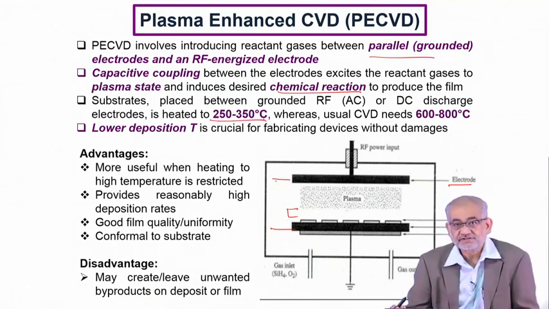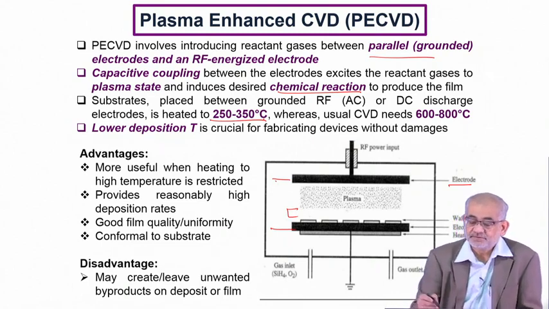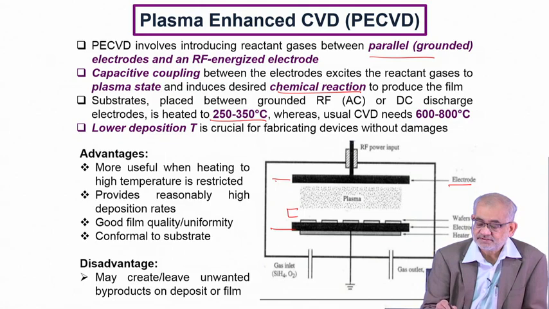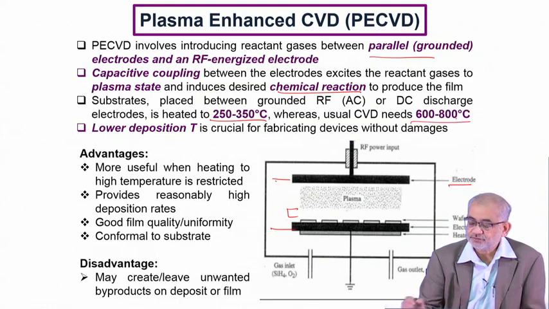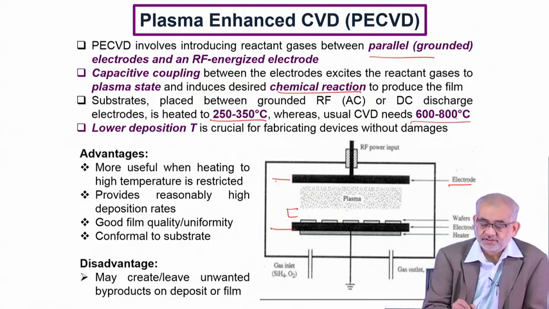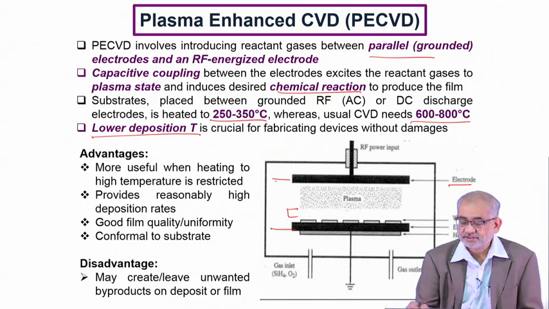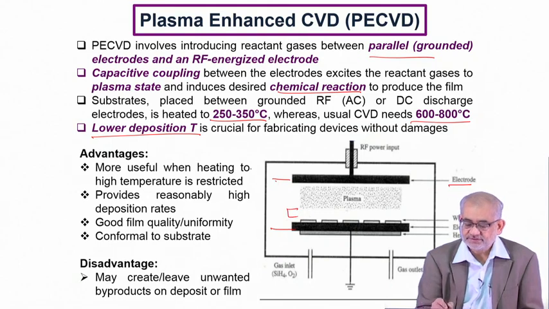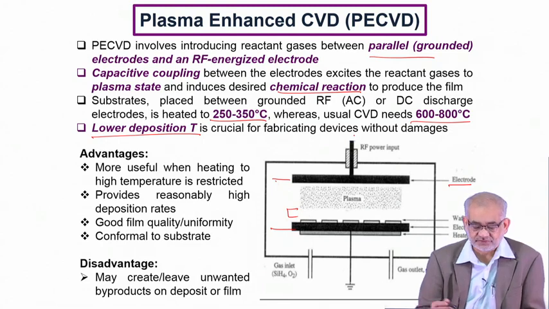Compared to the previous cases where we didn't have the presence of plasma, CVD is typically held at about 500 degrees centigrade or above. But because of the presence of the plasma, the same reaction can now happen at a much lower temperature. This lower deposition temperature is very helpful if you're dealing with sensitive materials like a semiconductor device. There'll be very little thermal damage to the substrate, and yet you can deposit the kind of film that you want, like a high dielectric or a conducting film.